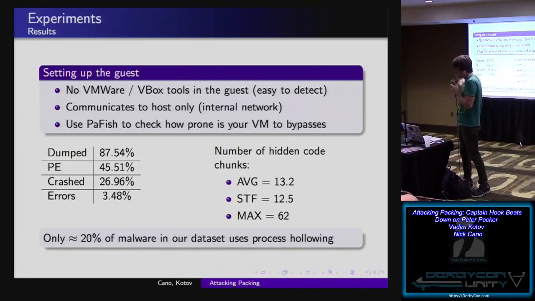Then we ran it in our testing setup, and here are the results we got. In almost 90% of cases, we were able to dump hidden code. It doesn't mean it's an absolutely perfect, readable, well-aligned executable, but there are chunks of actual malware, of actual malicious payload, that you can still work with and extract some strings, maybe some other indicators of compromise, maybe crypto constants and so on.